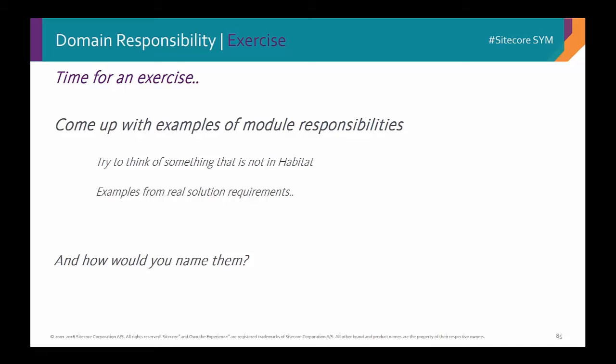example from real life? I'm just gonna stand here and drink coffee until someone raises his hand. Social media, yeah. That could be a lot of things, whether it's pulling in content from social media networks or share from AddThis, this kind of functionality. Yeah, that's a good one. Very common. Anyone else? Product information. Yeah, that's a good one as well.